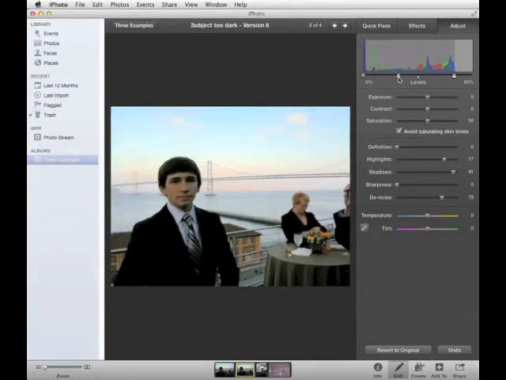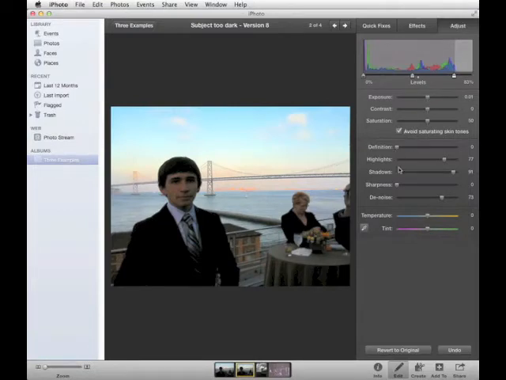So you can see I can go a little too far, but it's somewhere in there. A little lighter isn't bad. And we could expose a little more. Just a little more. You don't want to go too far because there go the clouds, right? So it's tricky. It's tricky.